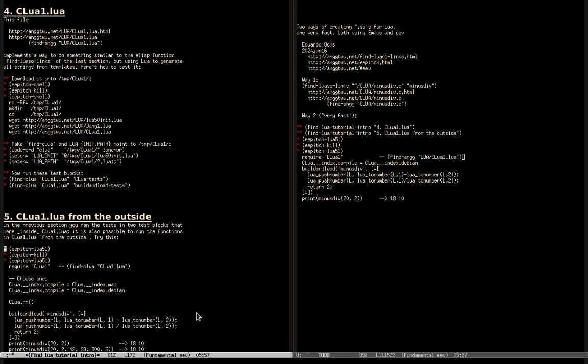And this other block here explains how to use the faster way from anywhere. Once we have CLua 1 installed in /tmp, I'm putting things in /tmp because I think that most people are just going to try this for 5 minutes. Very few people will make this more permanent, so it's better to put everything in /tmp.